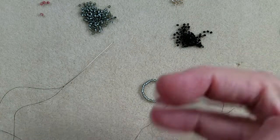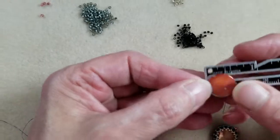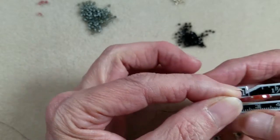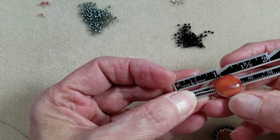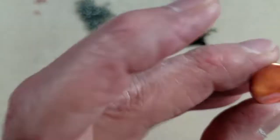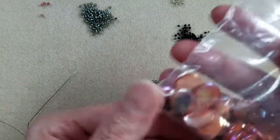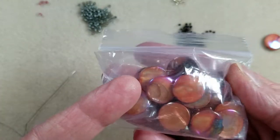And let's go ahead and check really quick and give you guys the exact measurement here with this bead. I've got it written down in the pattern and everywhere else, but I keep forgetting, so we will look at it this way. And if I put it right there on the 20 and take a look, it's a 14 millimeter coin shell bead, and they're dyed this beautiful corally orange mother of pearl looking color. And I got mine on a strand from Fire Mountain Gems. If I get time, I will try to throw a link up to some of these things, but just know that I got these on Fire Mountain Gems.